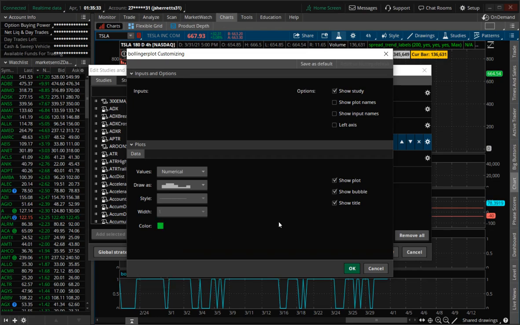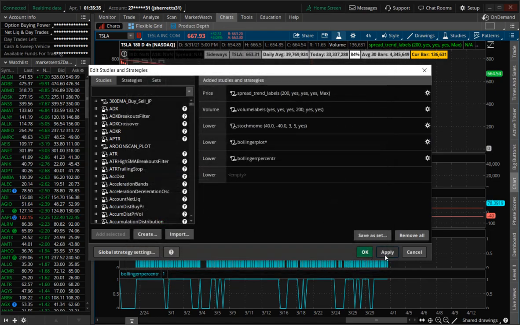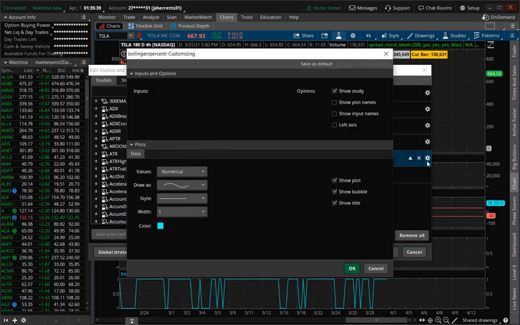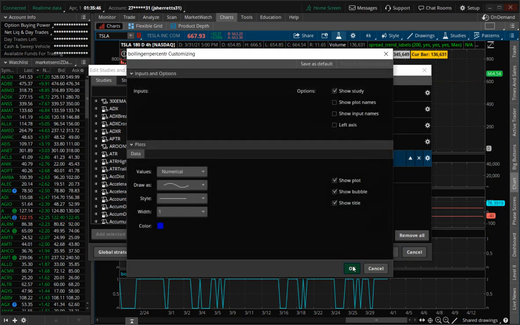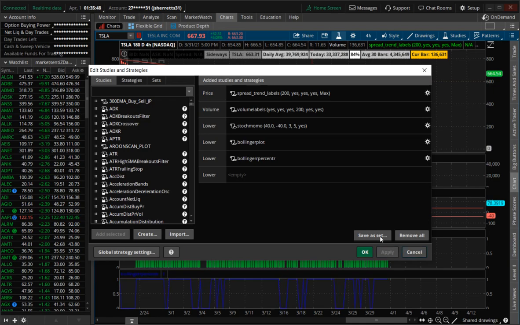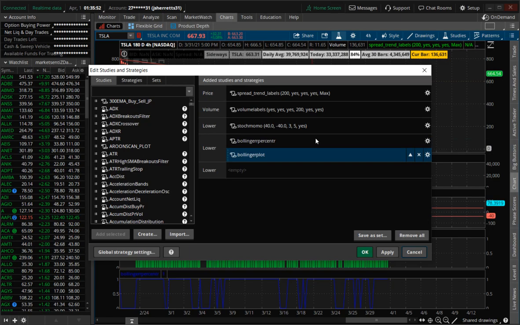So let's do green, apply, and now for the Bollinger and the %R, let's do a dark blue. All right, and we could put that right on top of it. So now we're stacking our indicators into one study.